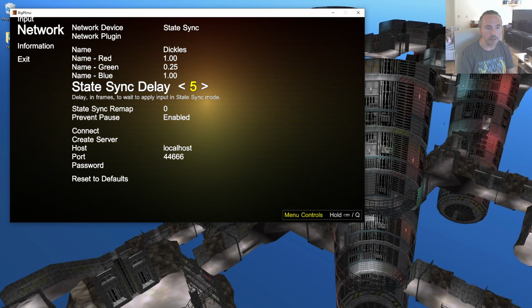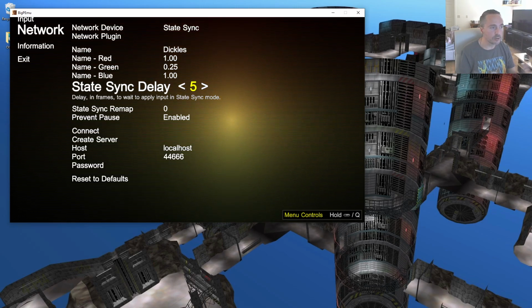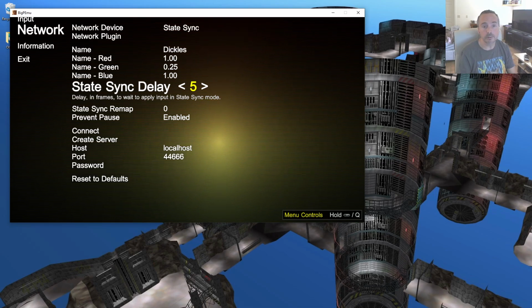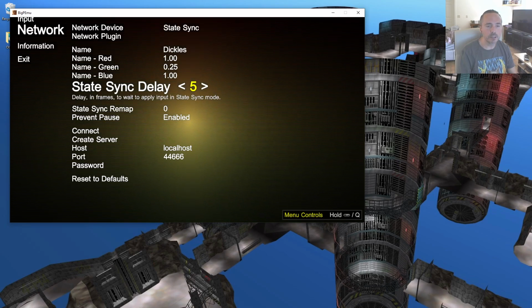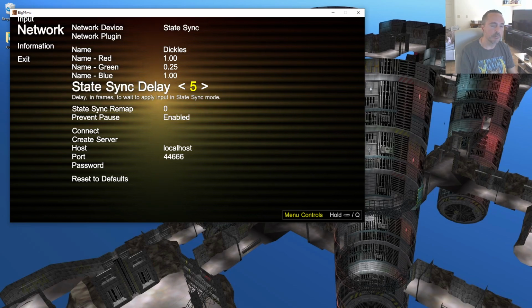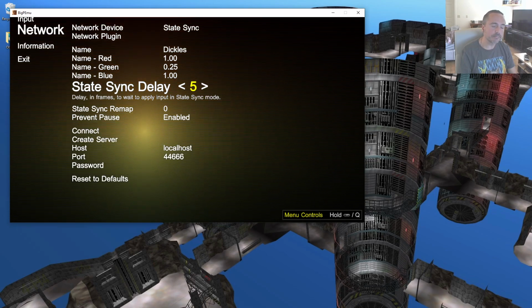But if the emulator is hitching a lot, you can increase this number, and that will of course increase the constant rate of latency, but it may also prevent those occasional hitches. When there is a hitch, the emulator basically treats it like a dropped frame. So you might notice some audio stuttering and stuff like that if you get into that territory where you're starting to miss frames, which can be unpleasant.